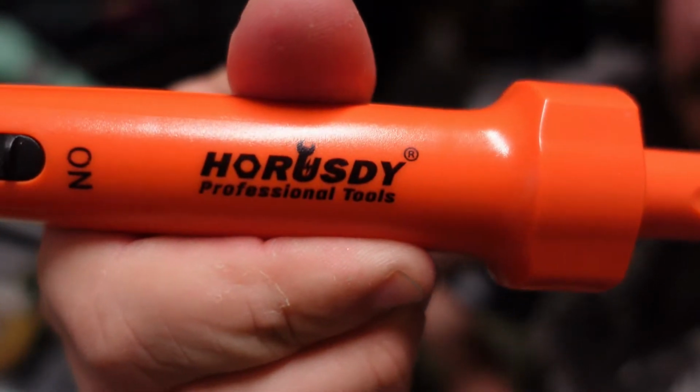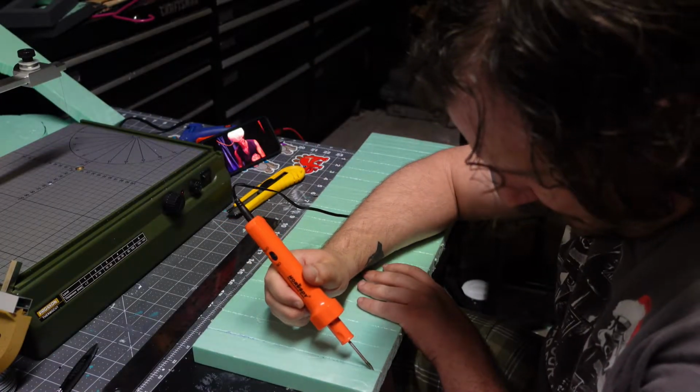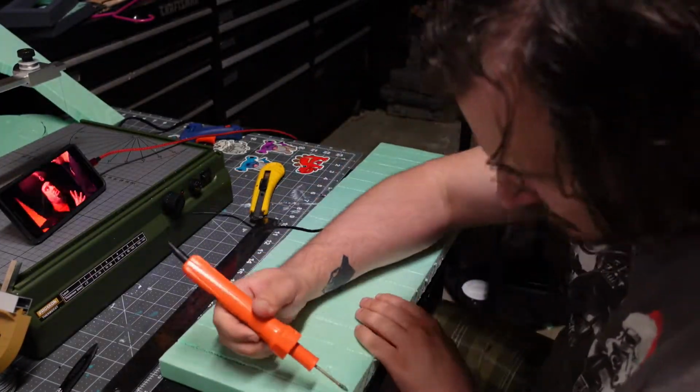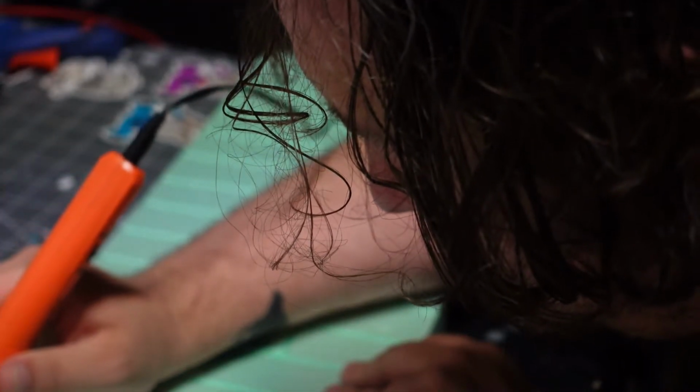This is a hot wire cutter. It has a few different attachments. I'm using kind of the soldering iron looking bar. It gets real hot and then melts into the foam. Here I'm giving it some deeper textures where I cut with the razor blade.